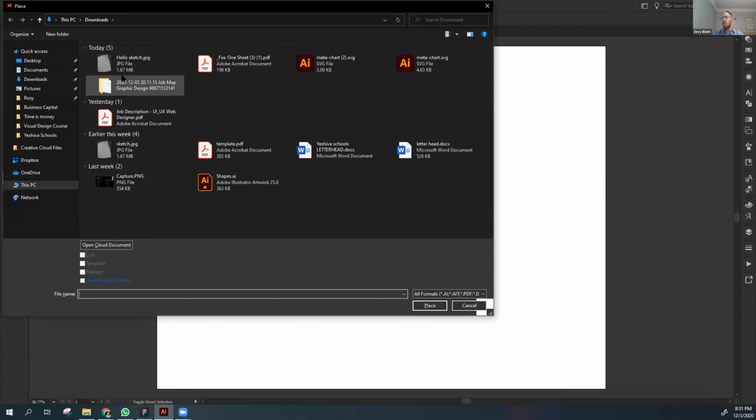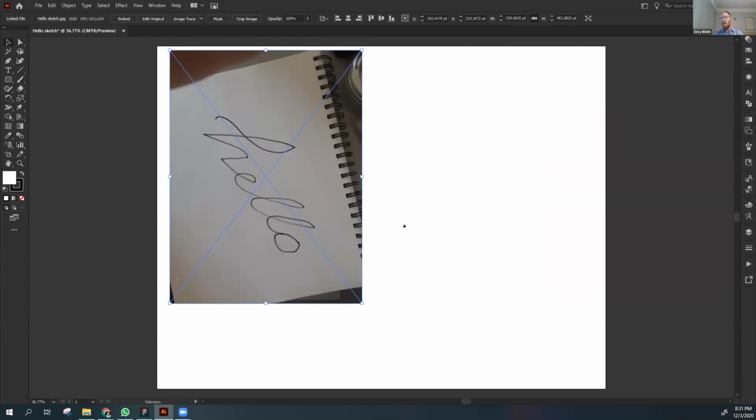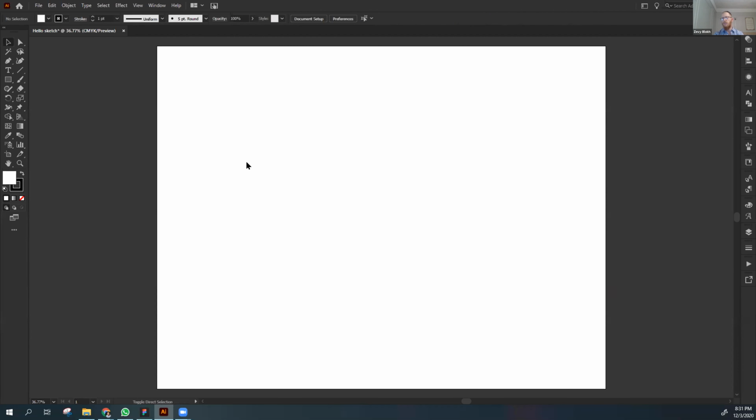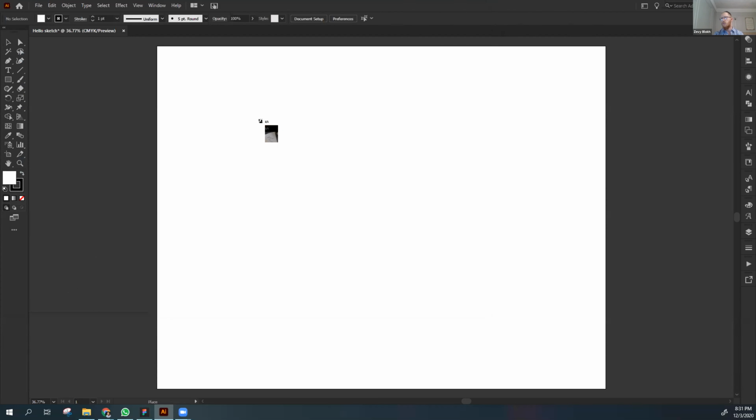So I'm placing an image, and there are two ways to do that. There's one way to just place it, and then you place the image at full size, and there's a way to solve it. You zoom out all the way, Control Minus all the way, and then scale it down. I don't want to do that. So with my cursor loaded, I will make a square. And we can tell that my cursor is loaded because there are these little icons. It says one of one, these like document sizes, and it shows a preview of my image.